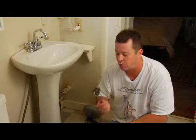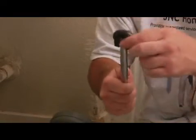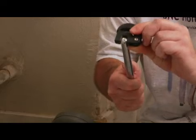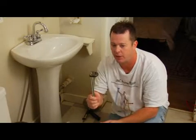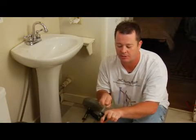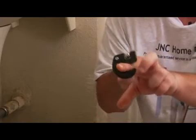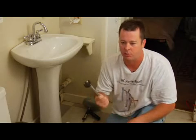You'll be able to get up in there and loosen those so you can remove the faucet, and that's where you're going to use the basin wrench. It swivels right here so you can use it like a regular wrench, but it also swivels so you can push it straight up back behind the sink. It clamps onto the nut, springs into place, and gives it tension when you're turning it, so you can break it loose.